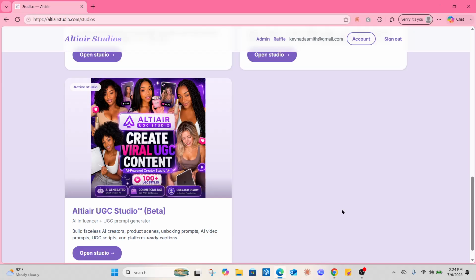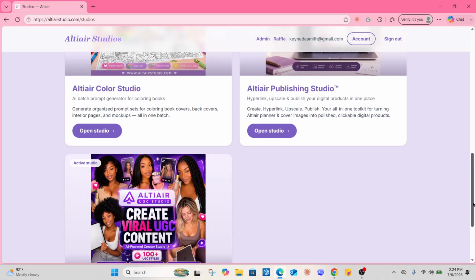So if you're trying to go faceless and you want to pretty much create an avatar in place of you, it doesn't have to be an AI twin. It can just be your avatar. You can use this tool to be able to do that, and so brands can recognize you. You can tag them in the post that you have with their items on. Okay, so that is that.